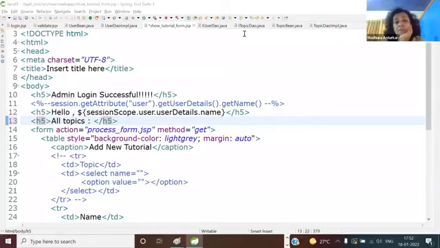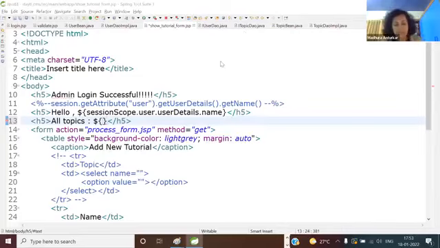Who has to call whose method to get all these details? Who has to call whose method? JSP has to call the bean method. Bean has already called the DAO method. So do you want to tell me how you will call the JavaBean's method? What will you use? Scripting element, directive, action, EL syntax, whatever. Of course, EL syntax. So tell me, start writing. I was expecting an answer, by the way. Let me see if anyone has answered.